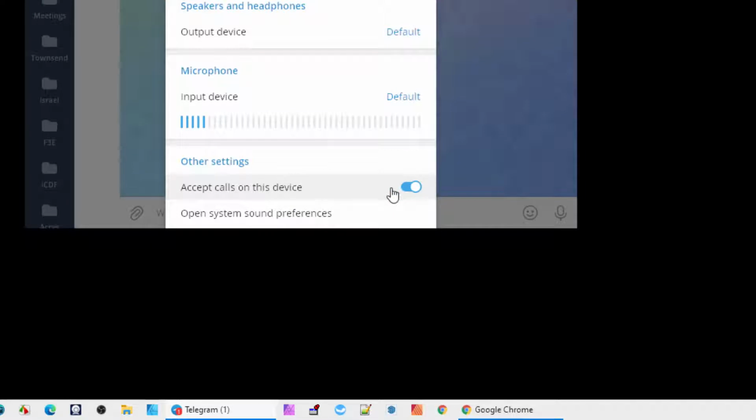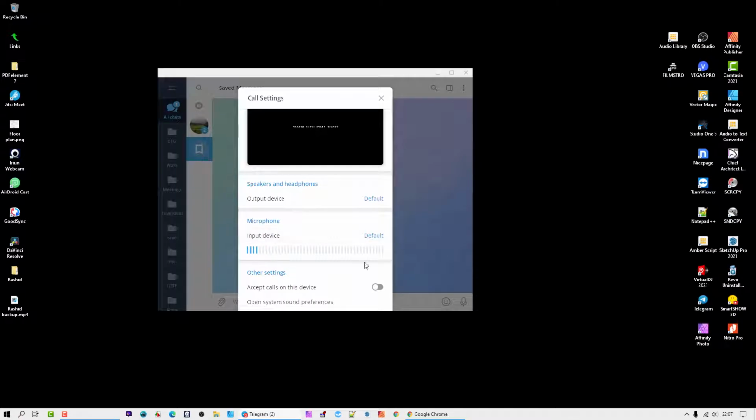The other thing that I can advise is if you've got the application Telegram running on your computer desktop or your laptop and you have it on your phone, you possibly maybe want to flip this off here to accept calls on the device. Because if you leave this on, when somebody calls you, it will ring on this device and it will ring on your phone. So if you're okay with that, it's fine. But if you have Telegram running on 3-4 different devices, all of them will ring if you don't switch this off on the particular device. I switch this off because on my desktop, I do most of my interactions and I speak on my mobile device.